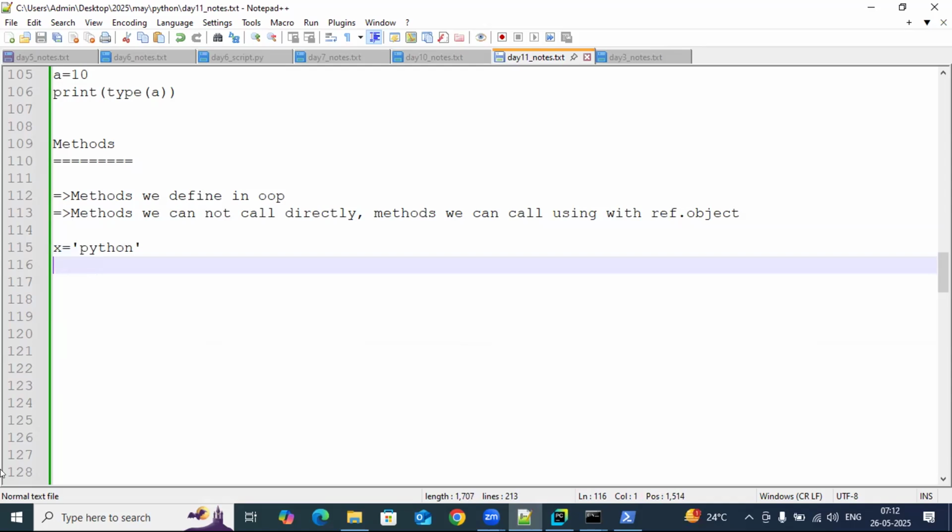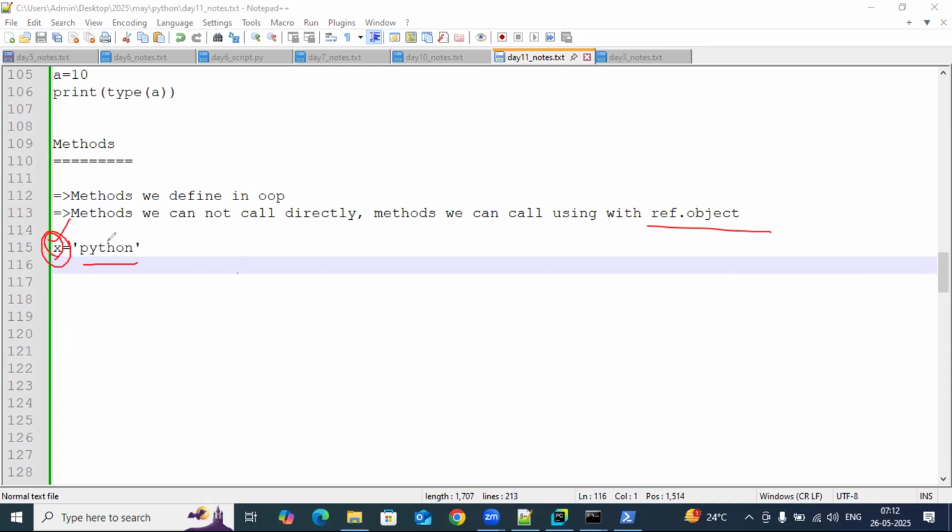But for us, x itself is an object now. So x is a variable name, but technically this x is a reference object. For us, it's a variable, but technically it's a reference object.